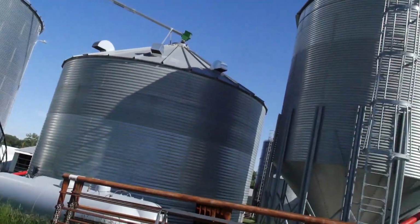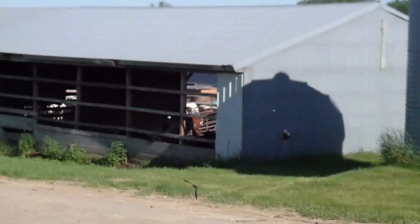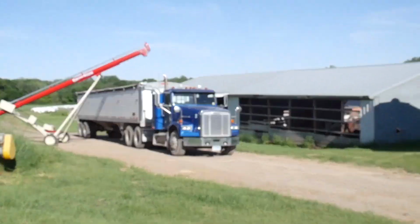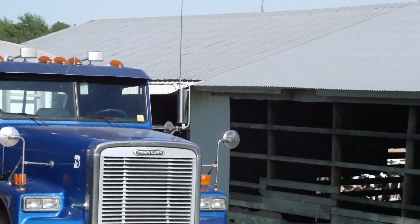Just pulled up to the farm. Added these new grain bins, four of them. Yes, the pigeons sit on them sometimes, but they just took out their big blue silos because the barn burned down 3 years ago, so they don't sit in that anymore. I'll show you what they sit in. They sit in those right there. There's two of them, one behind this Freightliner. But we'll see if we can pop out a few here.